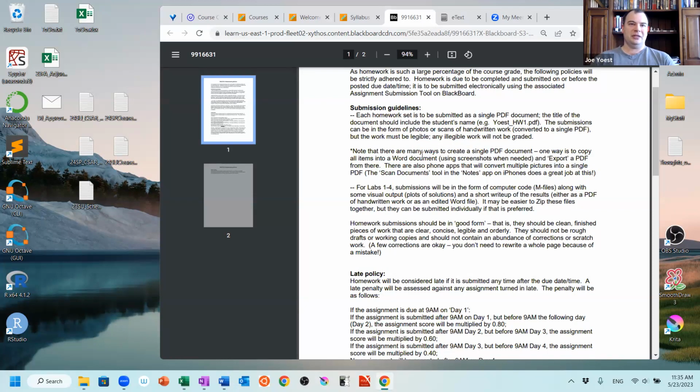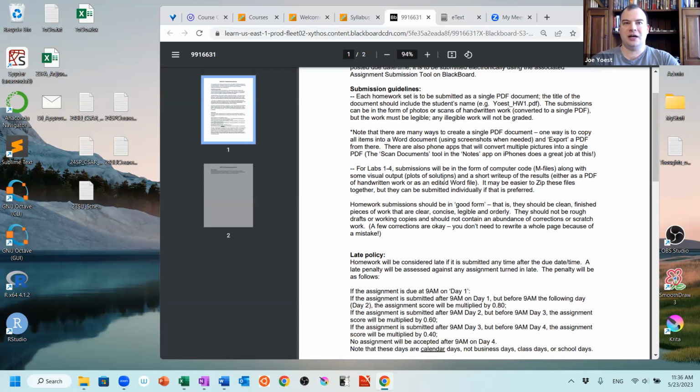This is usually going to mean that you're not going to want to submit your first attempt as your final copy. You might do some scratch work over here and then recopy it in good form so that it's legible, so that it's readable, and I can understand the logical flow. That's going to get you a lot more points than if I can't understand what's going on, or if there's a lot of stuff scratched out or whatever.